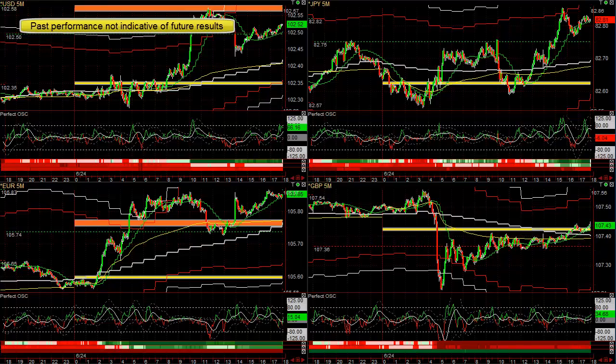This is our Forex blog for June 24th, 2014. These are our currency indexes, which let you see visually what each individual currency is doing. For instance, the dollar is pretty much going sideways for multiple hours and breaks out and goes up. Obviously, that's a very high probability direction for the next couple hours, and that's what happens.